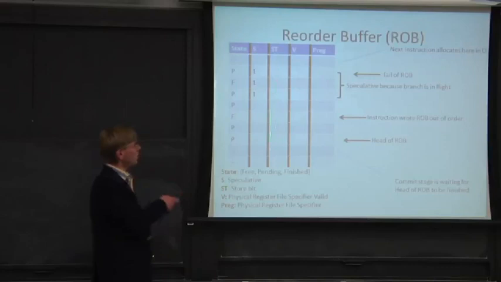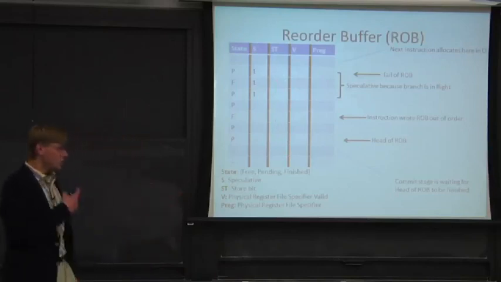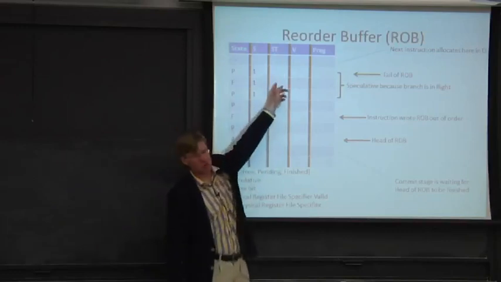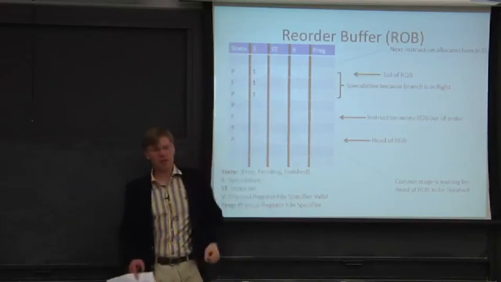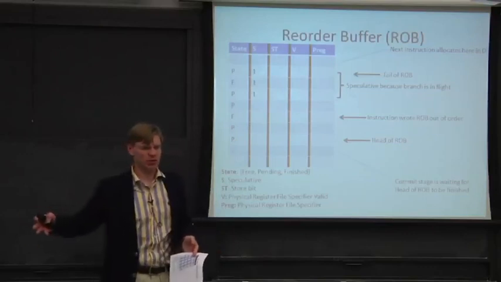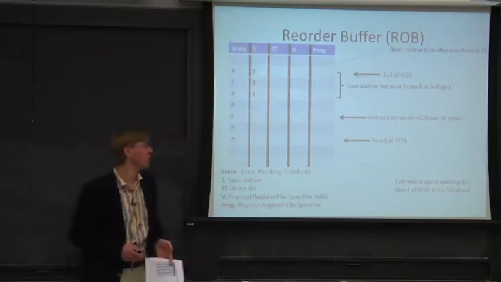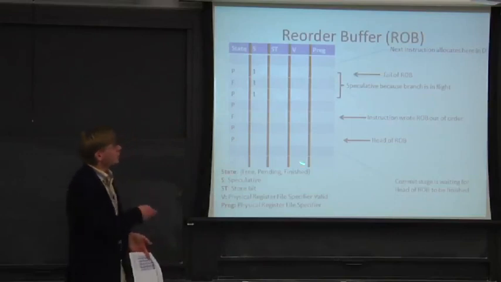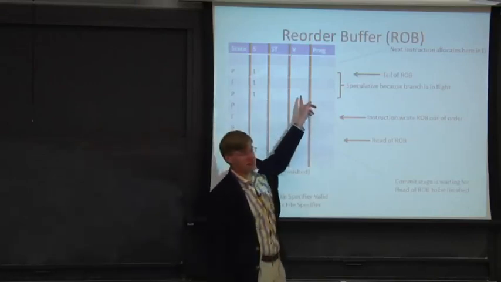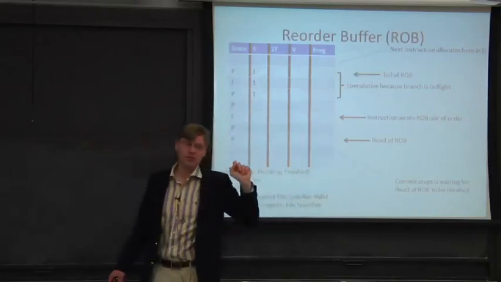Stores. We'll be talking about this in a few more slides, but the store bit is going to say that if this instruction is a store, we need to do something else with it. We need to do something with the future store buffer when it gets to the end of the pipe. It's a convenient place to put it. And then here's the business part of the reorder buffer. V, which says that the instruction actually writes a register.